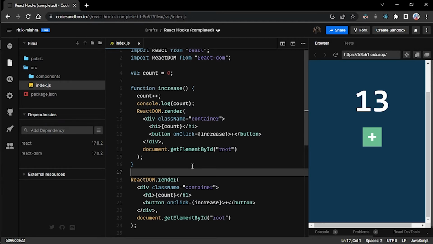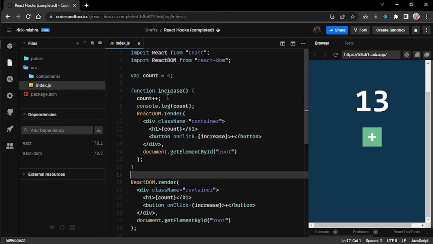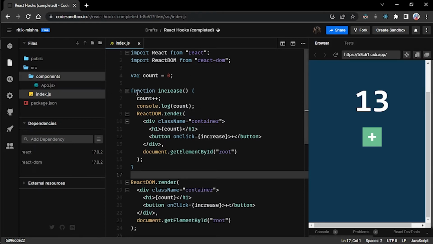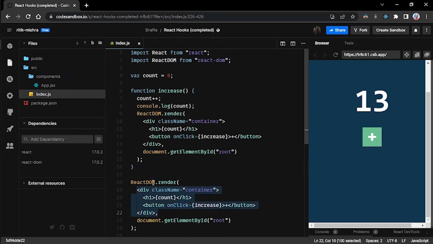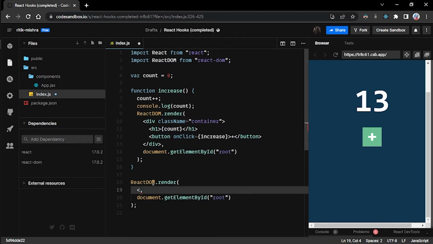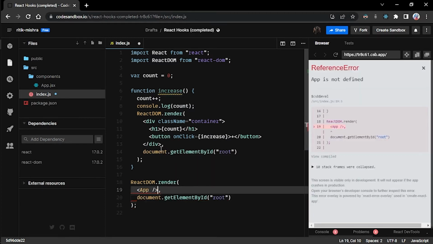Now what can we do in place of this? So the first thing that we are supposed to do is, let's put this entire code of ours inside app.jsx, so that we can clear all this mess out of our index.js.